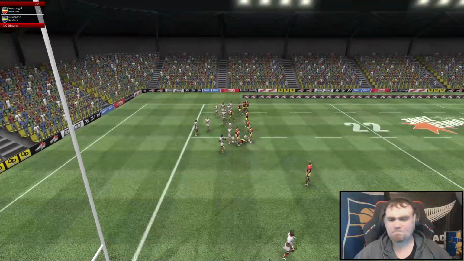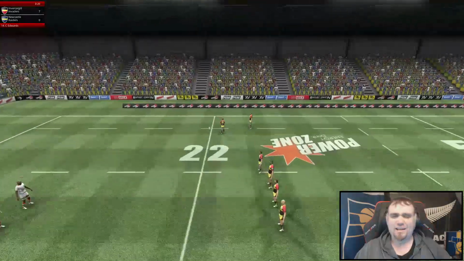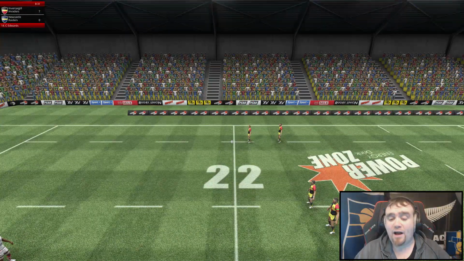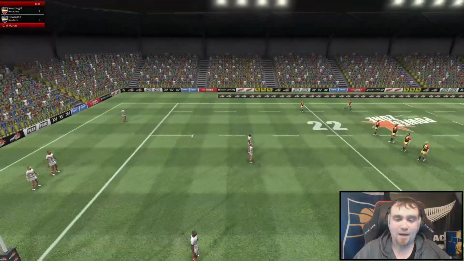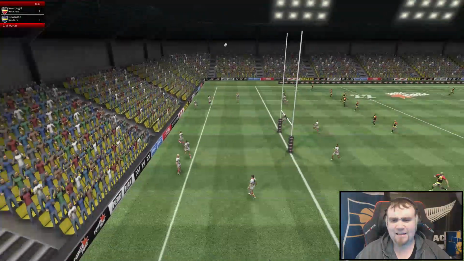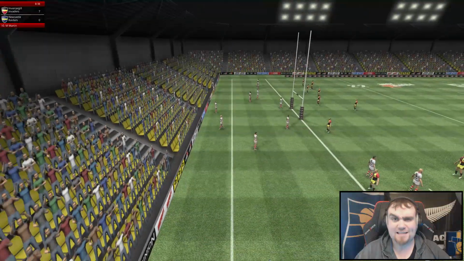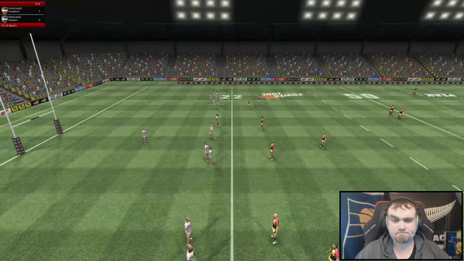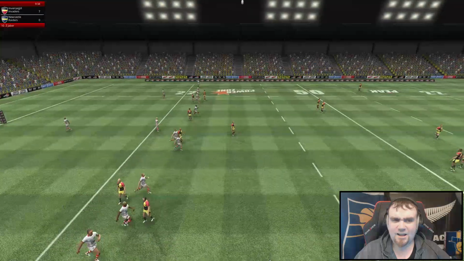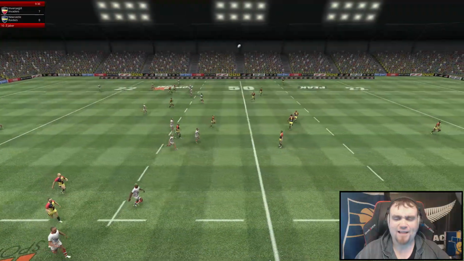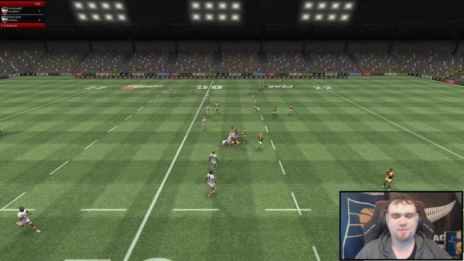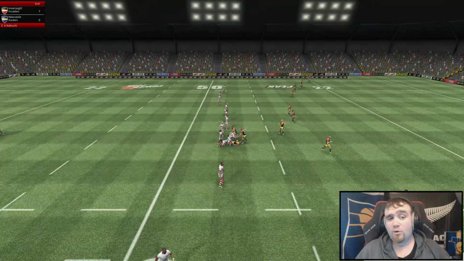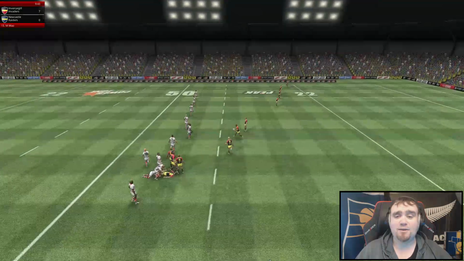Clyde Edwards, what are you doing, son? We're going for a shot at goal, and I'm quite happy because we've got a goal kicker in the squad. Confidence dented. That wasn't good. A guy whose goal kicking is in the high 90s, and he's bombed that one, much like Carter Jones has been doing this season so far. So we've really just lost a good 40 metres there, which is a bit of a shame.